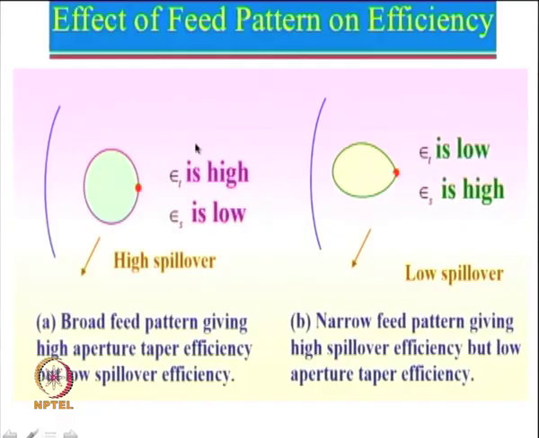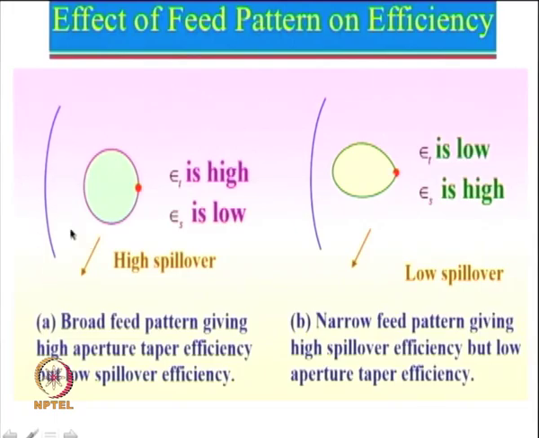So you can see between the two cases, one case is almost becoming closer to cosine distribution and the other case is becoming closer to the cosine on a pedestal. So cosine on a pedestal will have a relatively higher gain compared to the cosine distribution. So that is what the taper efficiency really implies, that in this particular case, since the field is relatively uniform, or you can say reduction is relatively less, the reflected wave will have a maxima here and amplitude will decrease slightly, but in this case amplitude will be a maximum here, and the decrease will be much more over here. So that means in this case taper efficiency will be low, but the spillover efficiency is high.